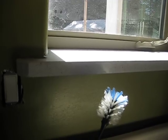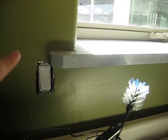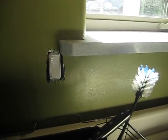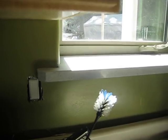Something else he brought back from Anchorage are all of these lovely windowsills that his dad crafted in his workshop. So he's going to put those in place. The one problem that he noticed here is that, oops, so much sunlight coming in, I can hardly see. This one's just coming over a little too far, right into that little switch, but he's going to cut that off and round off those corners to make it fit. But yeah, this is amazing. The sun's coming in here, it's lovely.